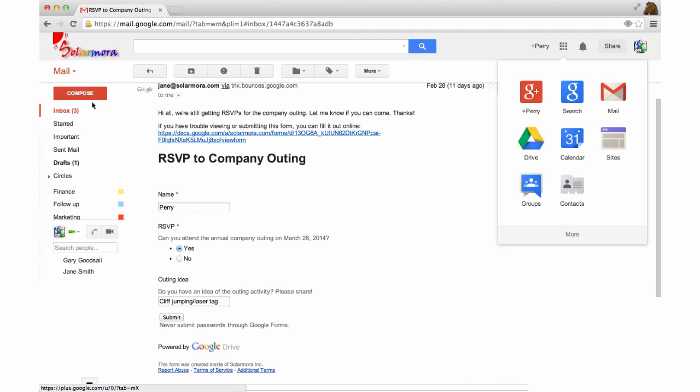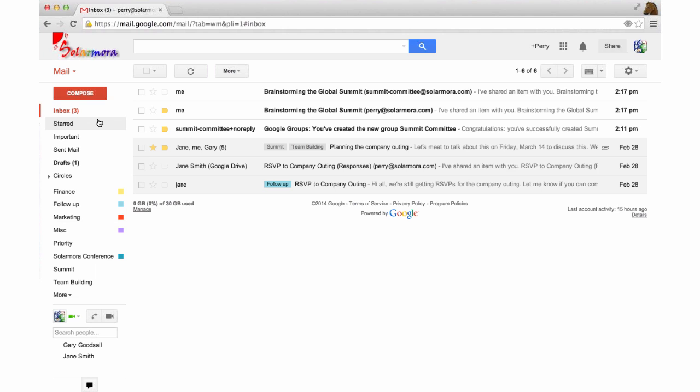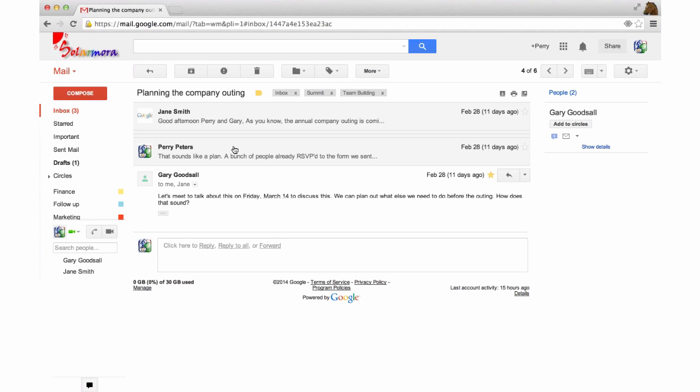The really cool thing about the Google Apps Suite, as I mentioned, is how all of these apps work together. And you can actually schedule calendar events directly in a Gmail message. So if I hover on this date here that Gary proposed to meet, you'll see that I get a little pop-up that says Add to calendar.